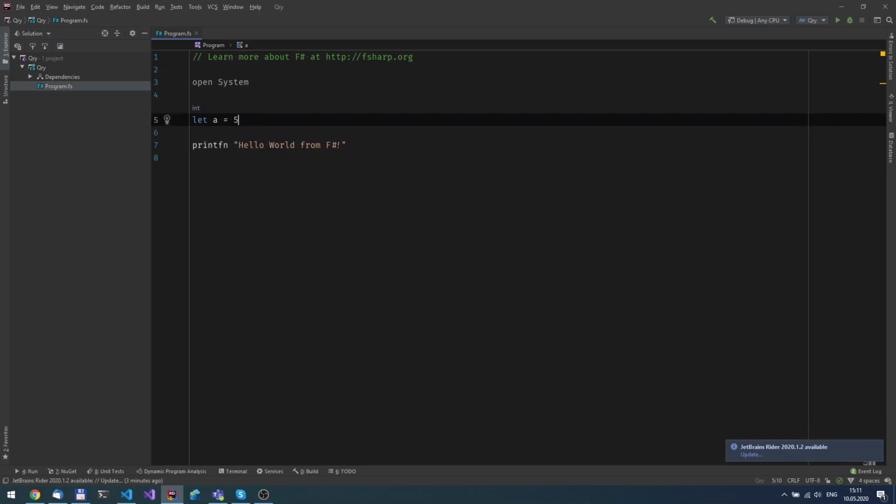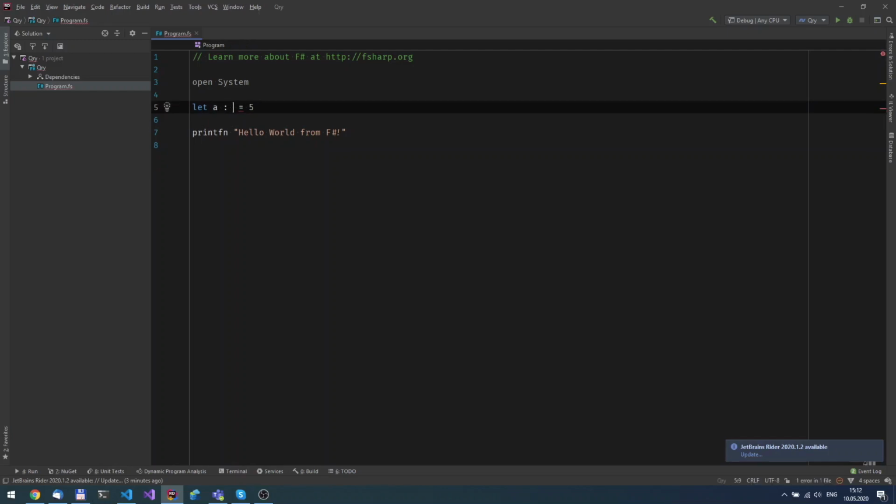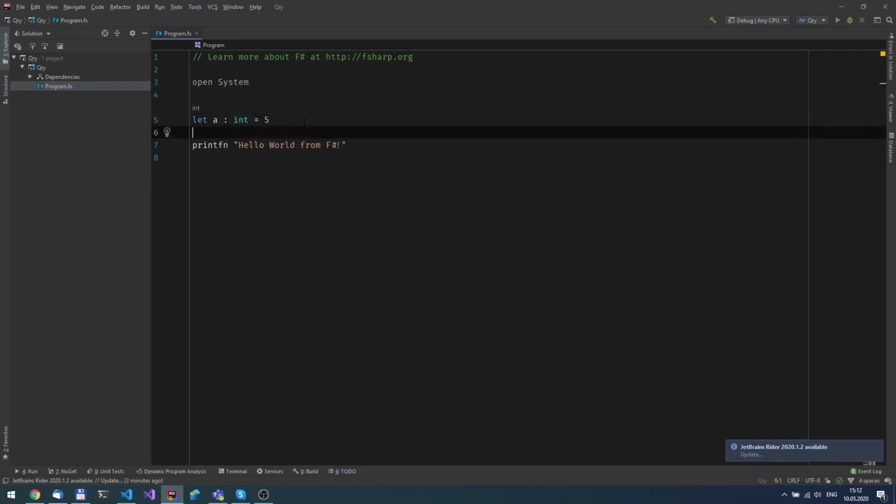And also, the other thing you can notice is that Rider automatically shows that the type of this value is integer, which makes sense because we just set it to the value of 5. But it's also how the type inference works in F#. So for example, we can actually specify the types explicitly here, and then it would also be the same result. But then if we change the implementation of this assignment to something else, for example, a string, then it would throw an error because that is not an integer. If we didn't specify a type explicitly, it would just infer that we intended it to be a string.